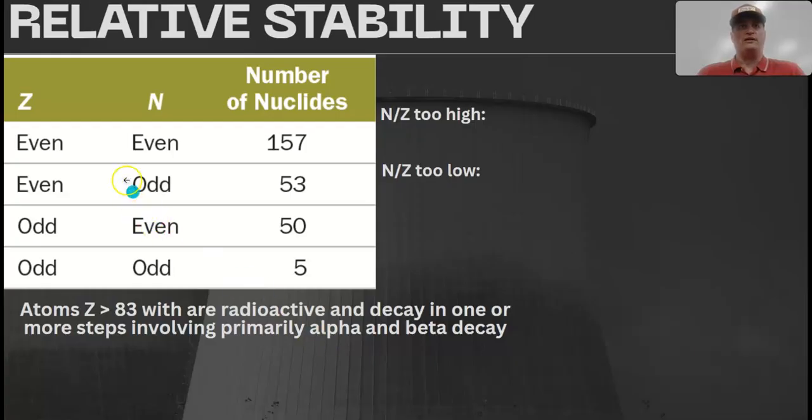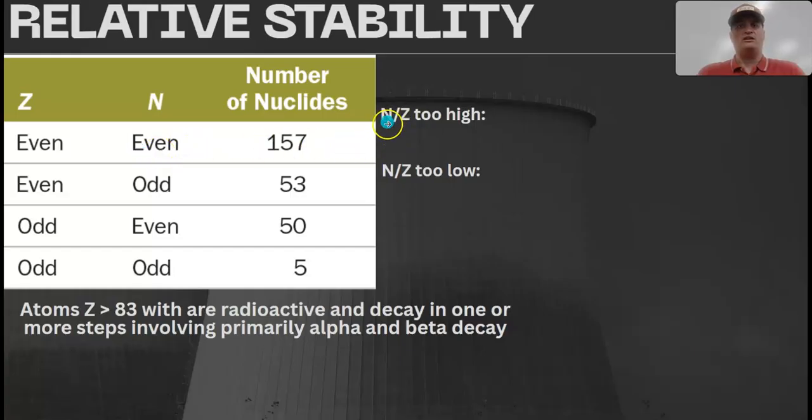One of the things you should realize, though, is that when the number of neutrons and the atomic number are both even, that's a very good sign that it's going to be less likely to be radioactive. When either of them is odd, it's a little bit more of a giveaway. And when they're both odd, oh my gosh, definite giveaway. So odd generally means radioactive. Even generally means not radioactive.